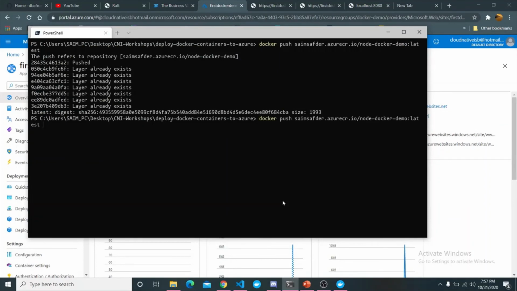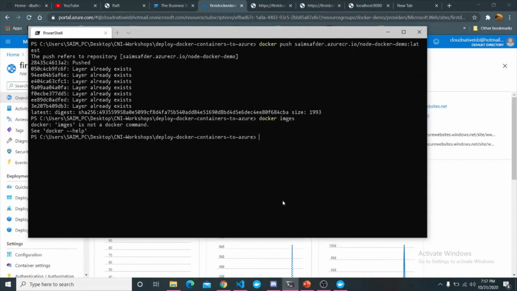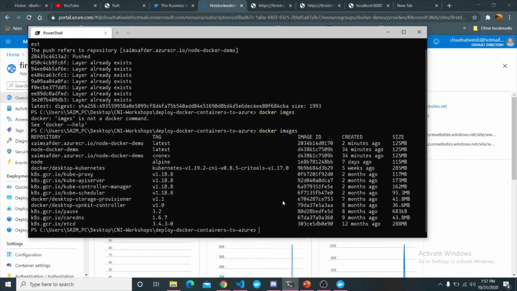Let's take a look at what image we pushed here. Docker images. So we have two images available. That is latest, which we updated 2 minutes ago. We tagged it latest.